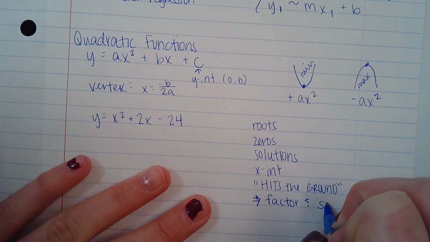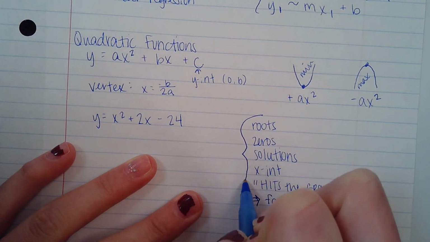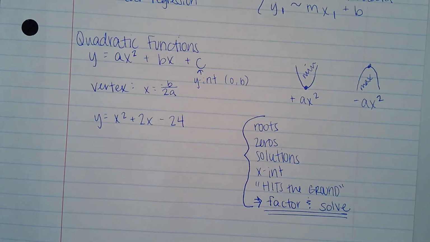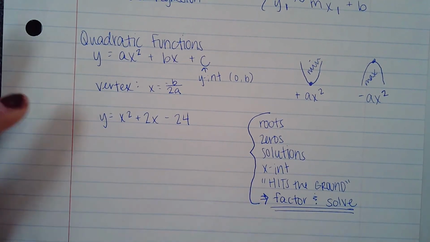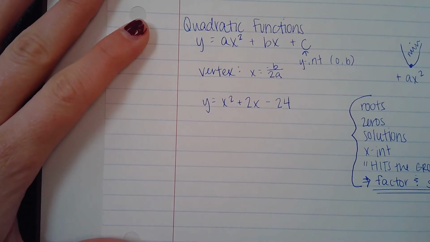When I say factor, do you know what I mean? That's like undoing the box, where we would take something that looks like this, we put it in the box, and then we pulled out the factors, the GCFs, and then we're like, oh, this is what multiplied to get us here. So we're gonna do that with this one, okay? So do we like doing the box? Yeah, to factor. Okay, so let's set that up really quickly over here in the margins.